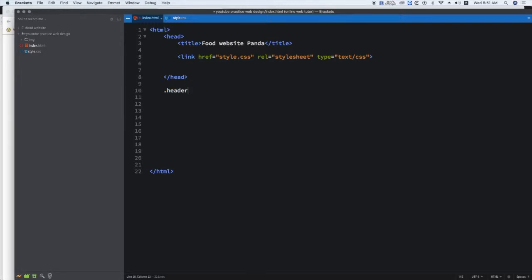You don't need to do any complex thing. You can just do header, and after header, you need to make a hero. Inside the hero, you need to put your text. So let's say good morning.